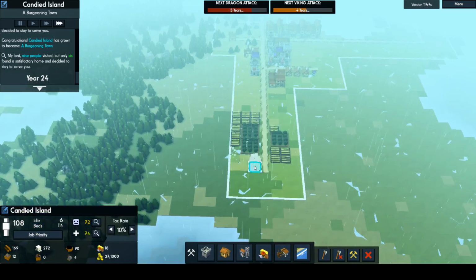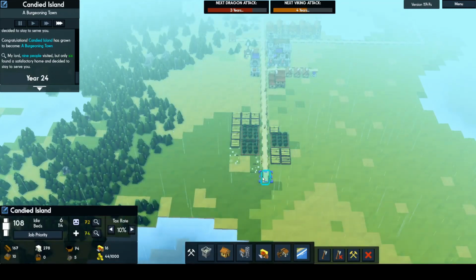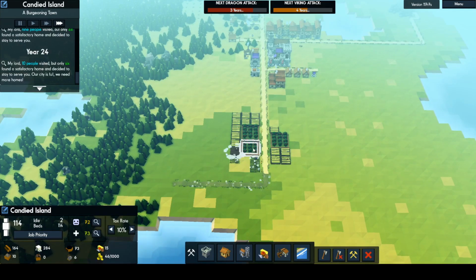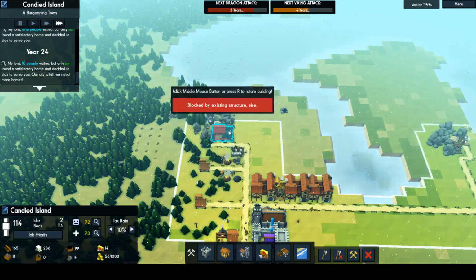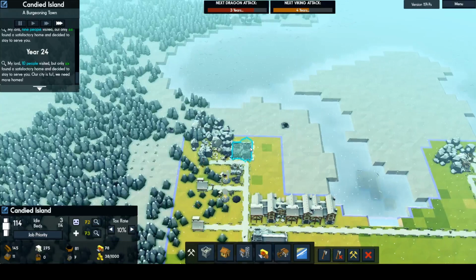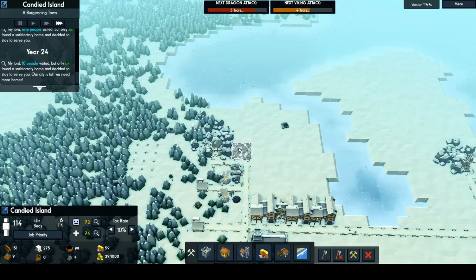Place here. There we go. Probably gonna extend this down 2 more tiles and then turn. That way we'll be able to reach the fertile land all the way over here. We do have a buttload of stone. I think we should build a larger stockpile now. Your stockpile can only hold 240 resources. Obviously we're completely full here, so I'm gonna build a second one to start storing extra resources.